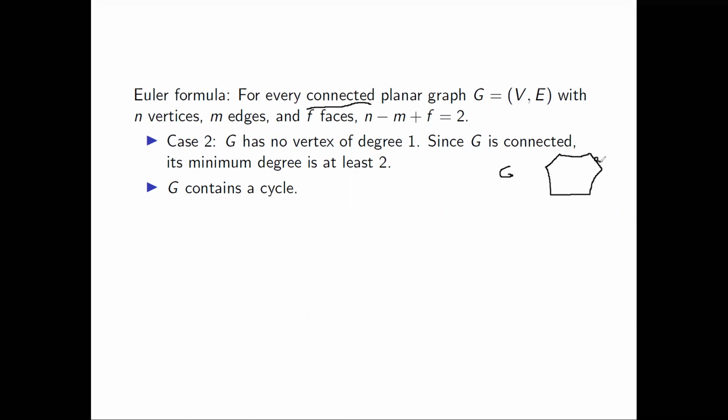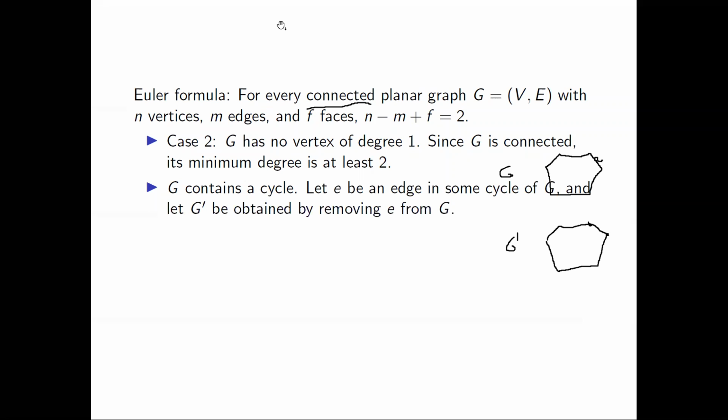And we'll name one of the edges on the cycle. We'll call it E. And I'll draw it again down here. Try to draw it kind of similarly. Okay. And that would be G prime. And G prime will be obtained from G. So right now it looks like G, but we'll do something to G to get G prime. So that edge E, in order to get G prime from G, we're just going to remove the edge E. So we'll erase right there, and I'll have to draw the other edges back in there. There, okay. So when we remove that edge, let's look at what happens to our graph.